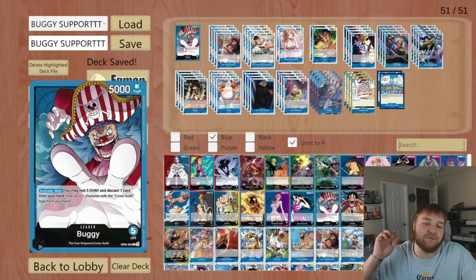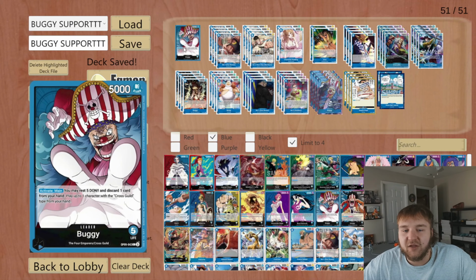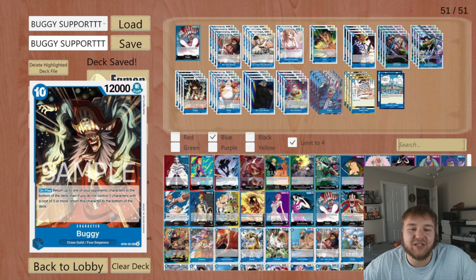Buggy effect, a 5 life, 5k leader. Activate main, you may rest 5 Don, discard 1 card, and play 1 Cross Guild type card from your hand. The cool thing with the Cross Guild is that you can cheat out 10 cost Buggy, which says return up to one of your opponent's characters to the bottom of the deck, so a Red Rock effect, and then if you do not control 5 characters with a cost of 5 or more, return this character to the bottom of the deck. This really helps us for one against Marshall D. Teach because we do not get the on play to bottom deck anything, but we get to cheat this out because it doesn't have its on play anymore.